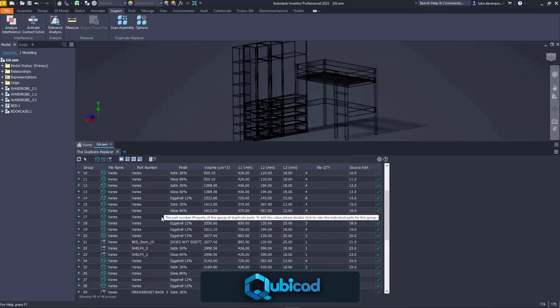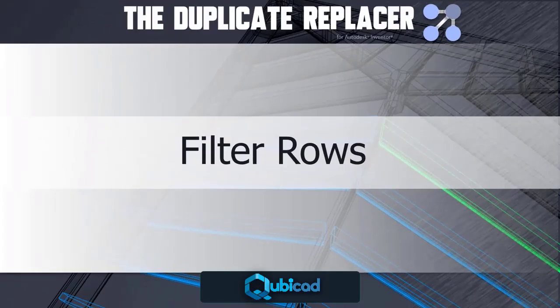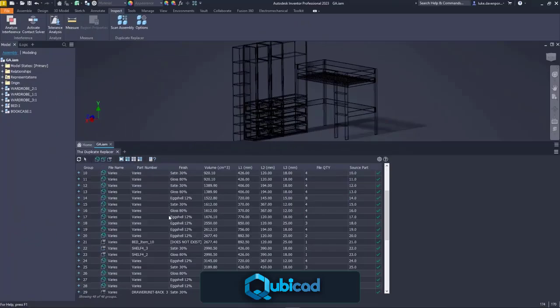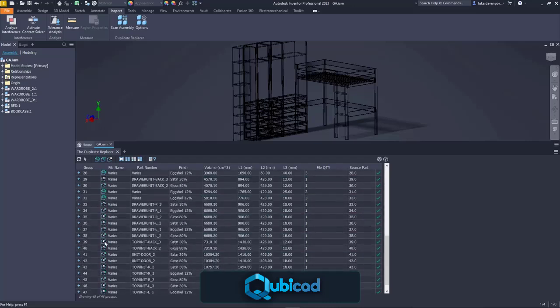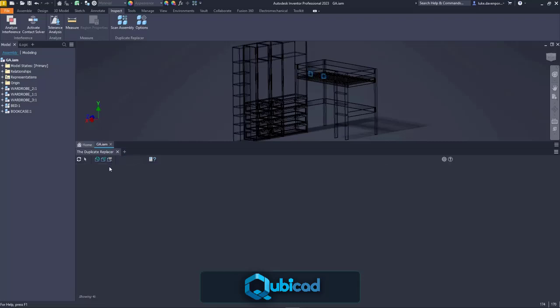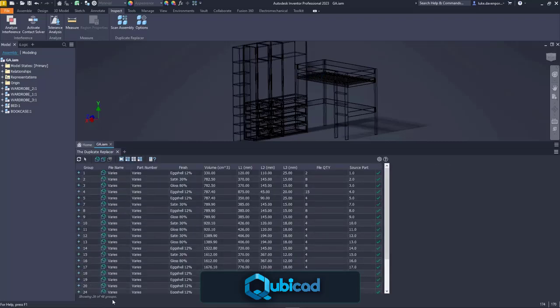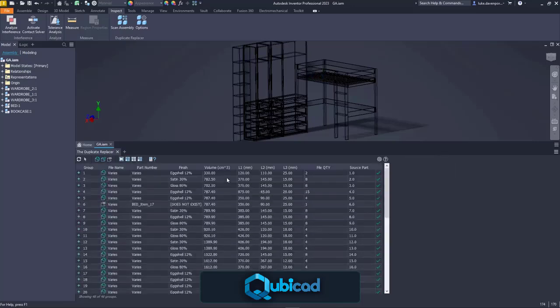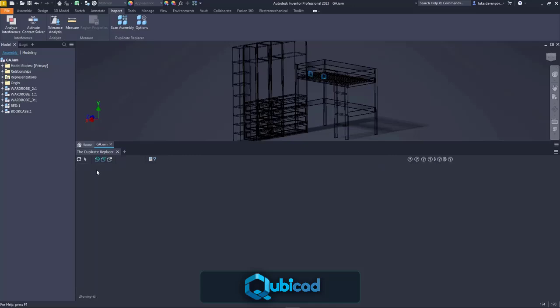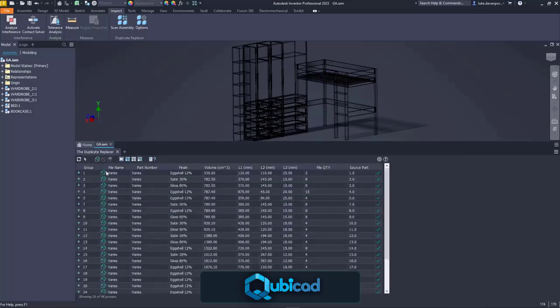Another new feature in the app which I mentioned is the ability to filter which rows you're actually looking at. This is useful if you plan on doing partial replacements, or doing the replacement of the parts or the iProperties in several stages, maybe not all in one go, and you want to see your work in progress. Then what I can do is to turn off the display, just hide all of these rows where there's nothing more to be done. So I can toggle that on and off here. You see now I'm showing 26 of 48 groups. If I toggle this back on, I'm now showing all 48 groups. Okay, so you can just toggle these on and off. If I do that, I'm now showing 0 of the groups because these are the only ones I've got left.